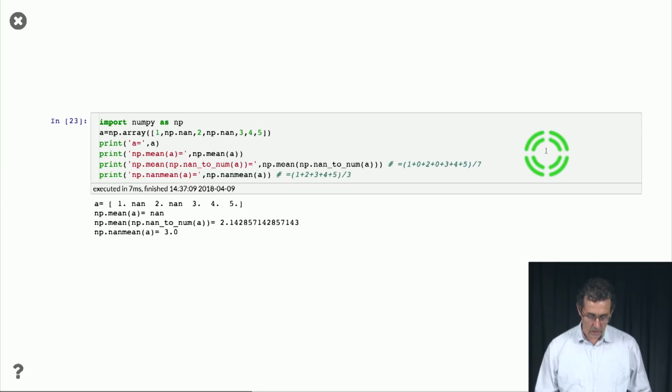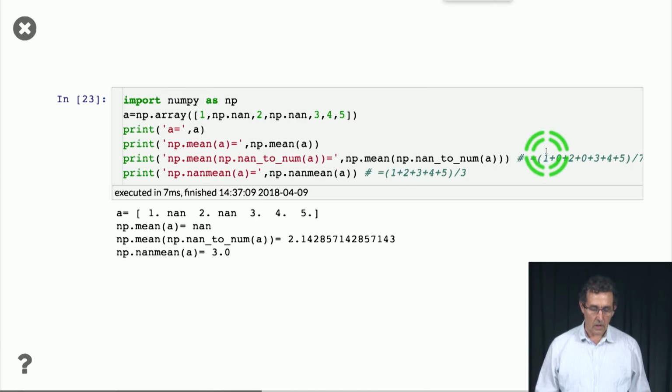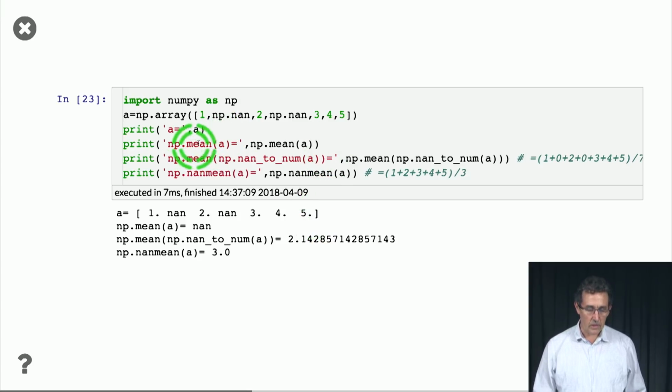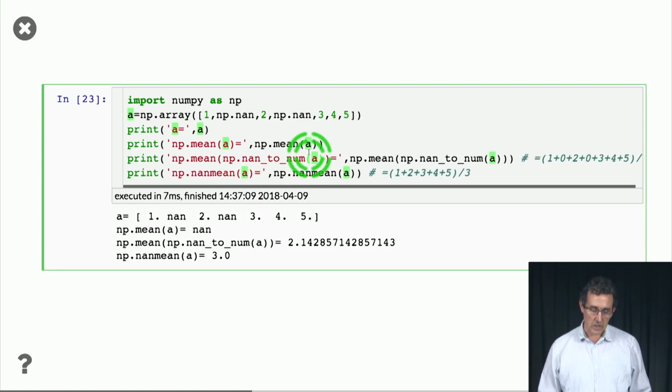Here we see a vector of, I think, seven entries. 2 of the 7 entries are None. Okay, so this is the vector A. And if we take just the mean of the vector, as I said, you get as output None. Another thing that you might think of doing is to make all of the Nones into zeros. Sometimes that's the appropriate thing to do, but in most cases it is not.